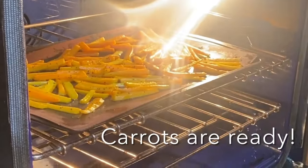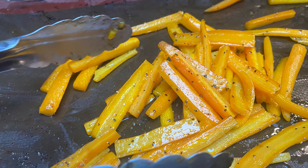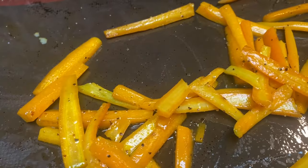Now the carrots are ready 20 minutes later, and they're nice and crispy, and I'm going to serve those up to my family. Just give me a second. It's going to be a carrot stop. Nom nom nom.